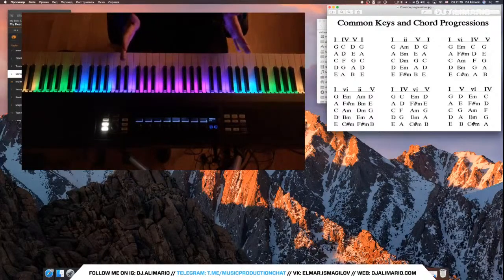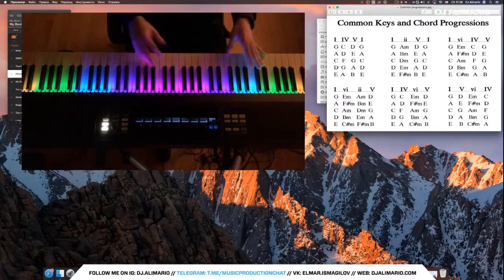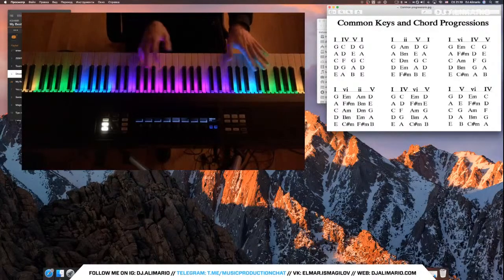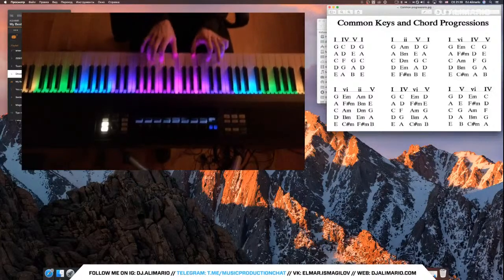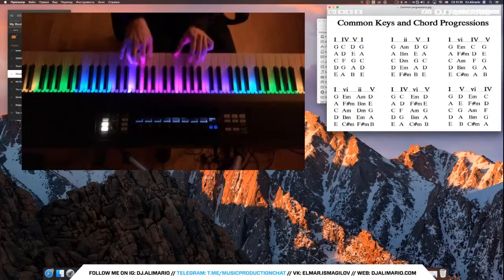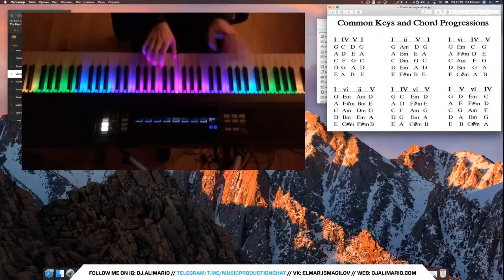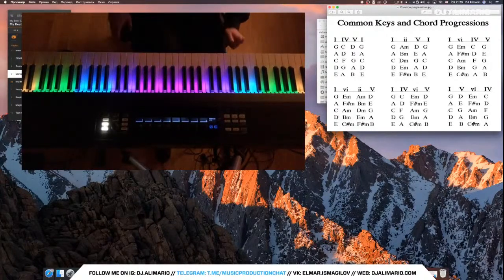And the good thing about this is that we don't need to be worried about whether we play majors or minors or however we go about it. Because, as you can see, we just play the note that we have. So it works as well for the major scale as it does for minor scale. So if we just went to play some melody, for example, in C major, we just play like... And that's how we get the chord progression. And essentially it works just as well for the minor key as it works for the major key.